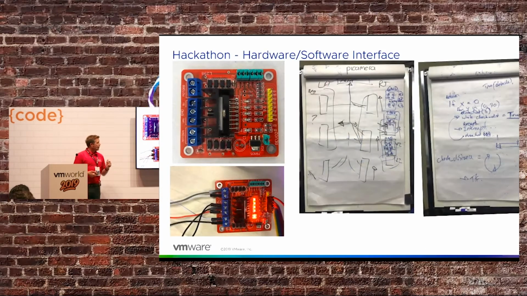So in our hackathon, here's some of the outputs that we had and some of the decisions that we kind of wrestled with around things like battery power, weight, speed, distance, sensor logic, and all kinds of other things. Now, something that came up pretty quickly in this project is, does anyone actually know what this is on the left here, this red piece? No, it's not a Raspberry Pi, Nick.